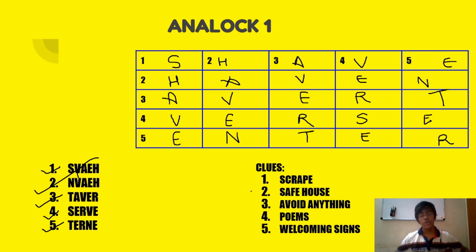So this is how a complete analog looks like. I have shown you an incomplete analog. This is the complete analog, and I've solved it for you. So now you might have an idea of how to solve analogs. Now let us solve 3 analogs, and what I would request you is to pause the video after seeing the analog and solve it, and then rectify it by playing the video again. So now let's get on.